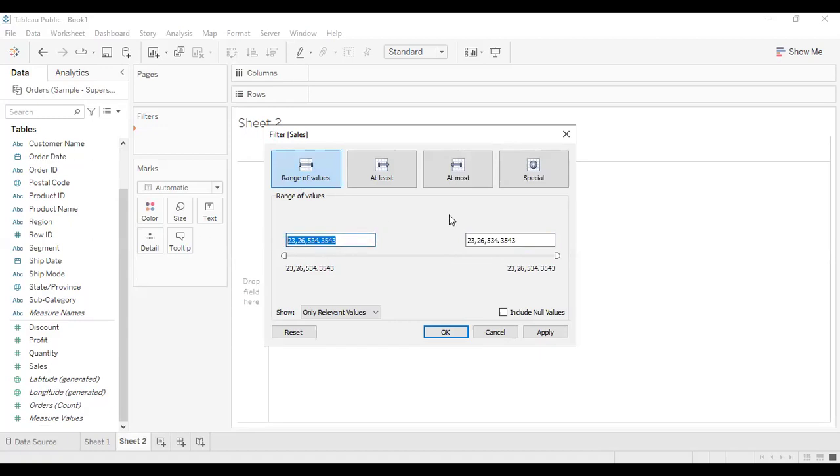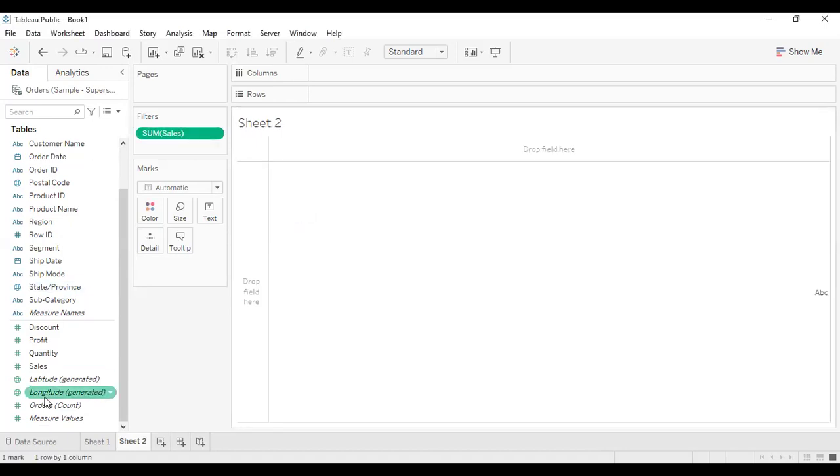Now, if I say all values in the database, if I take this option and at least, when I say at least, your maximum value remains the same. Here you can say only at least 10,000. So click on apply and OK. Now anything which I'm going to drag, the sales, according to the sales, your fields are going to work.